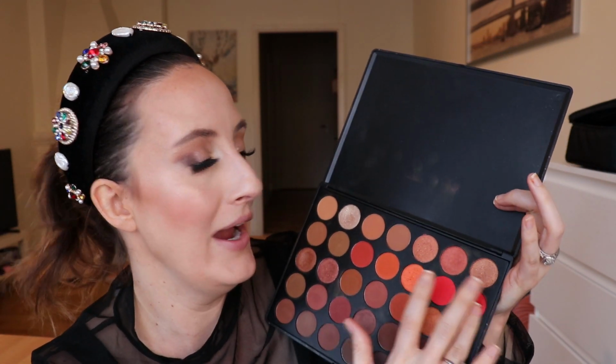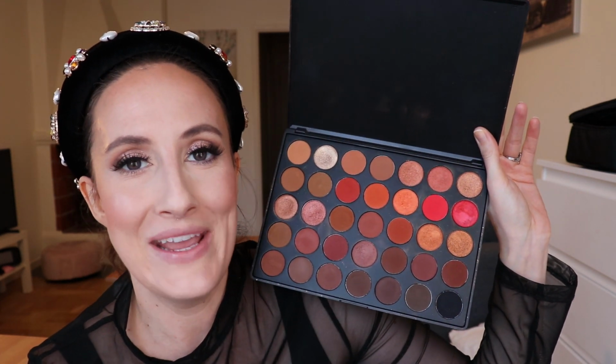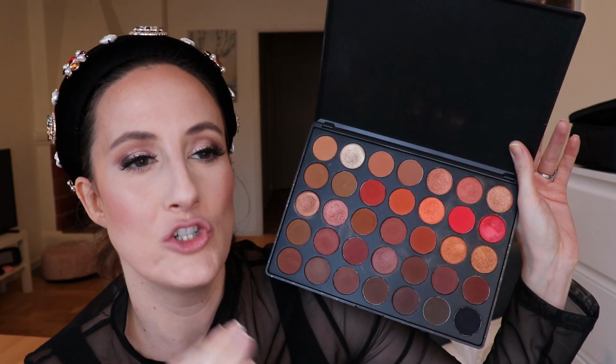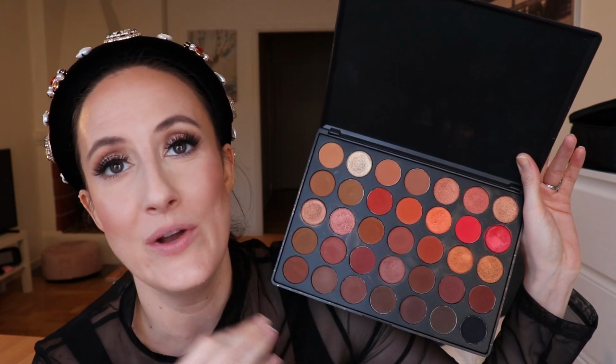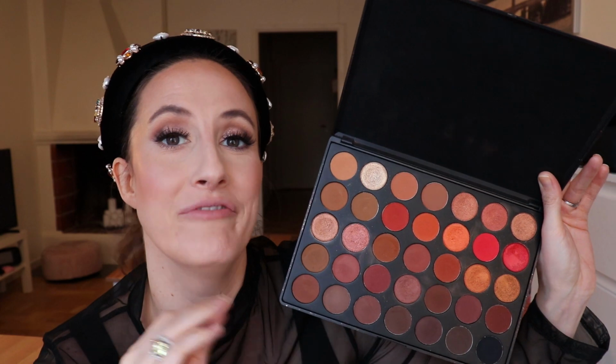This red, I love this red. They are my go-to game day looks. If you're a Georgia fan and you haven't tried this palette for red eyeshadow, you're missing out, because those shades are so beautiful. They're so bright and vibrant on my eyes that even though this palette is half wasted on me, the fact that those shades exist, this palette gets me so excited and so inspired that it's landing in my top 5 for sure.